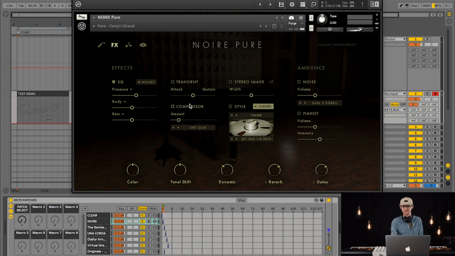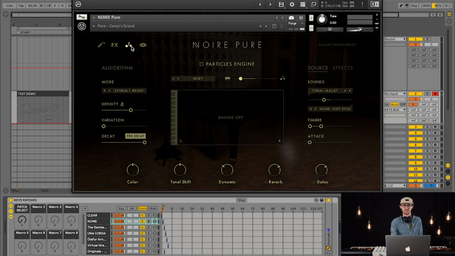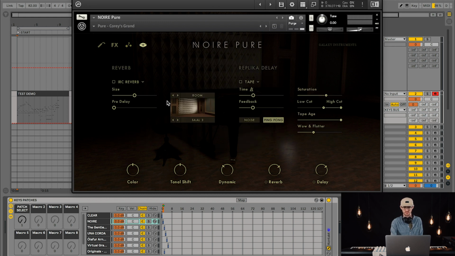Then we've got this effects bank, EQ, compression, different styles here. You can run it through tape emulators, that kind of thing, and some noise options there. I'm not going to dive into all that, but it's there. It's great to be used, just finding your own sound there. But this last part, I'll show you real quick. The reverb and delay section is here too.